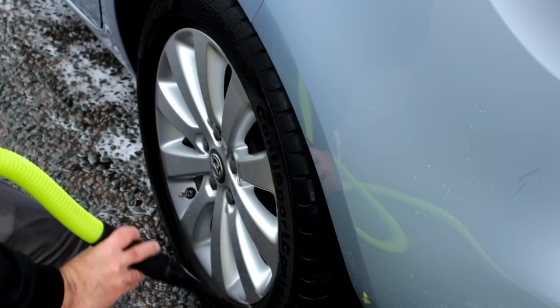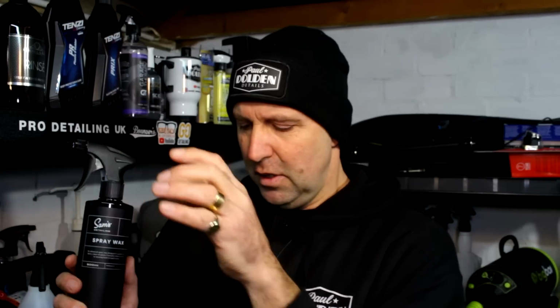Right, when it comes to the spray wax, now, these are quite old-fashioned. I believe these are probably bigger in the States, to be honest with you. You don't really see many spray waxes. Now, it is nice to use, but there are precautions, namely this. And this sounds daft: if you don't give that trigger a proper depress, a good yank, though you don't want to yank things too hard, you end up down the doctor's. But if you give that a good pull, it will spray properly. This probably sounds like I'm teaching you to suck eggs. If you don't, you end up with a large amount of residue coming out on the panel.